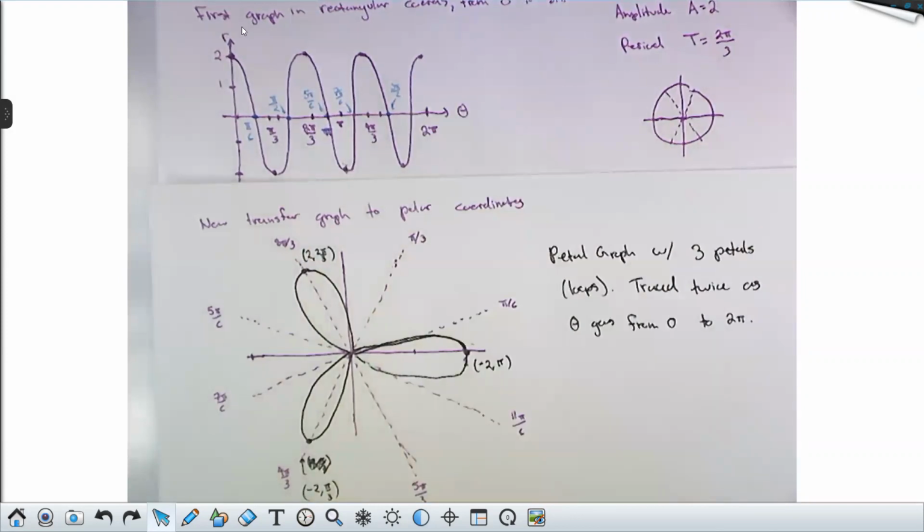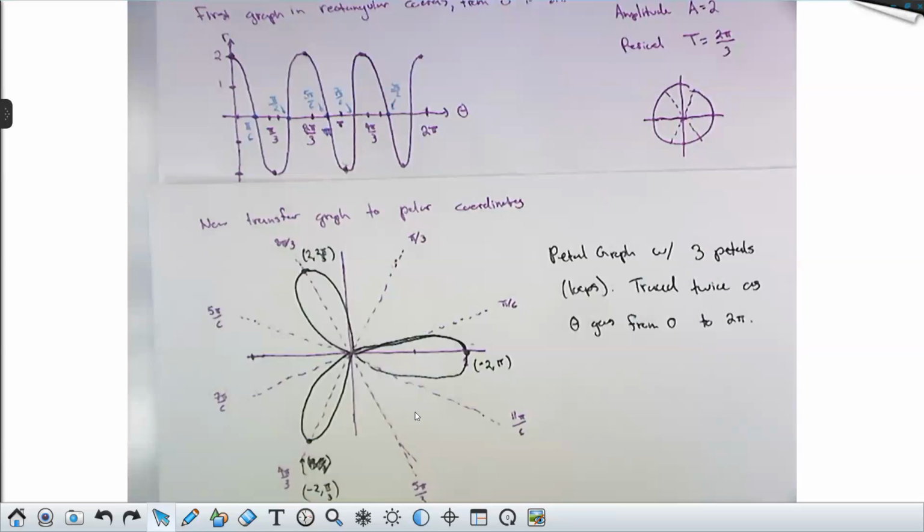Now, this procedure of going from the rectangular graph to the polar graph is one that you need to practice. It doesn't come naturally to anybody at first. It always feels quite challenging. And for years, I've been hunting for really good visual aids for this. I haven't found much that's very good. So if you find anything cool, let me know. Like a YouTube video that animates that procedure very well, I think would be super helpful.